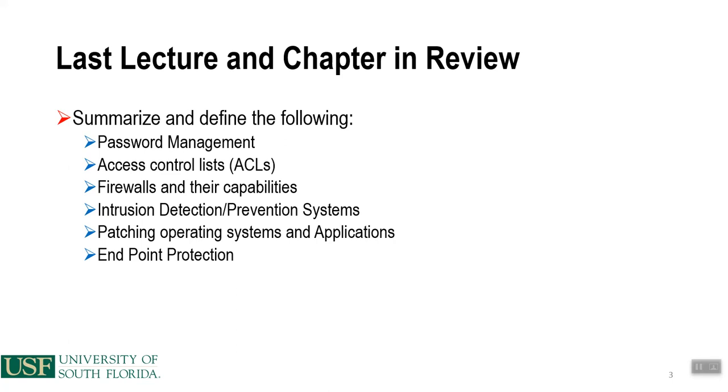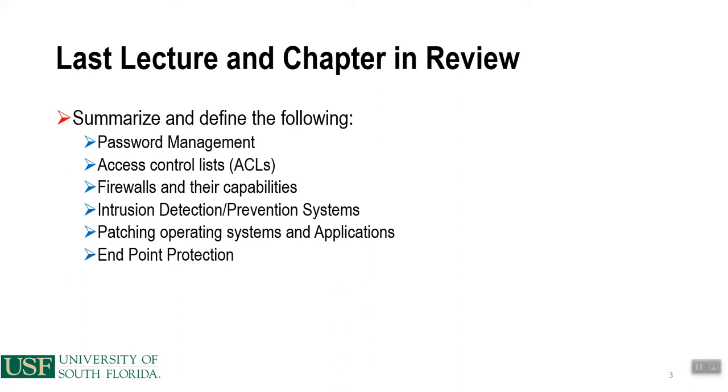So the last lecture, we talked about different types of controls. We talked about the different types of controls that systems administrators can implement within their organization to help protect against different types of threats that may come into their organization. And we've talked many times about the different types of threats that exist within cyberspace, whether it be mass malware, intruder or insider threats and that type of thing.